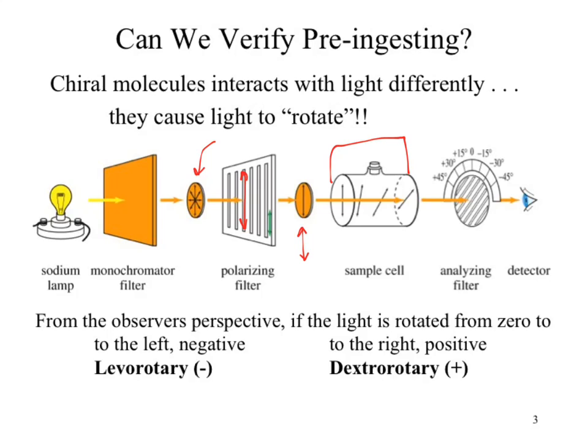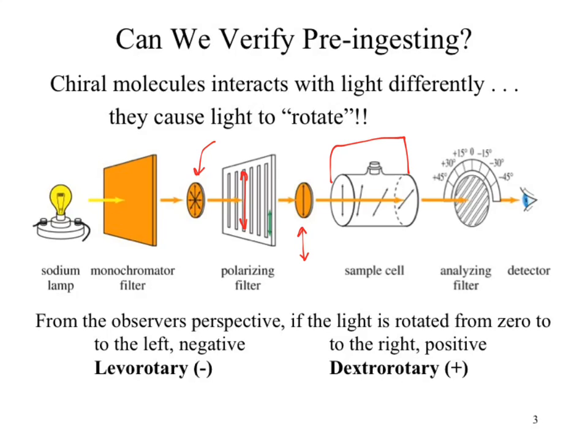It's going to pass straight through, which means the light does not change off its axis. It still runs straight through the sample, and we still get that vertical result. What happens if there's a chiral molecule in there? Well, now light comes up and sees that chiral molecule and goes, oh, you're twisted a little bit to the right, so I'm going to twist a little bit that way too. Okay? So the light starts to shift off that axis.